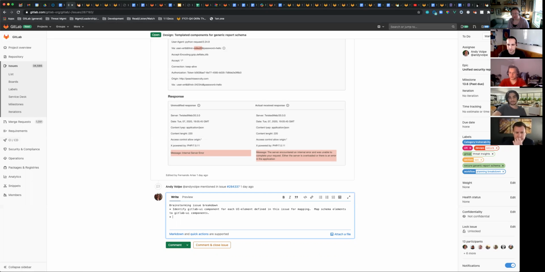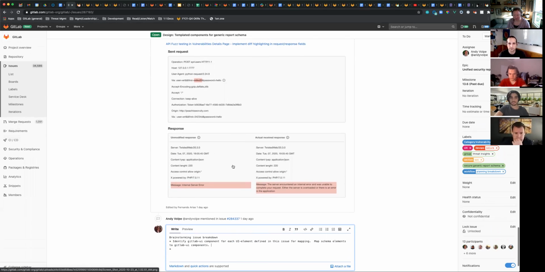So if there were cases where there wasn't one, there would be some additional development there. And that would be identified from this first issue or the first bullet point that I just wrote down. They seem pretty standard. I don't think there's anything that we're trying to display here that's really out of the box new, but we should leave the possibility open that we might have to put some custom code around that.